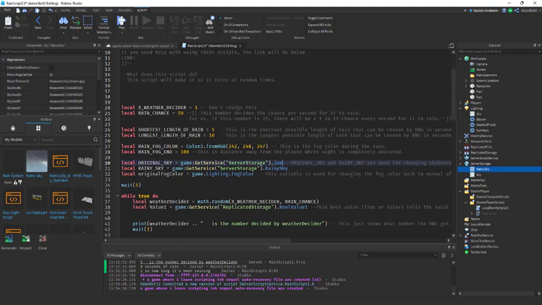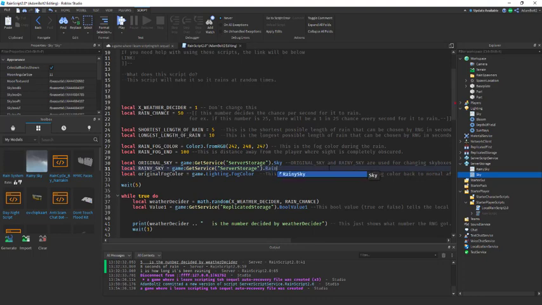That's how it would work. Let me undo that for a second. And let's say your rainy sky is your mom's sky. Instead of rainy sky, you would put your mom's sky, and then every time it rains, your sky would be set to your mom's sky in server storage. That's how it works.